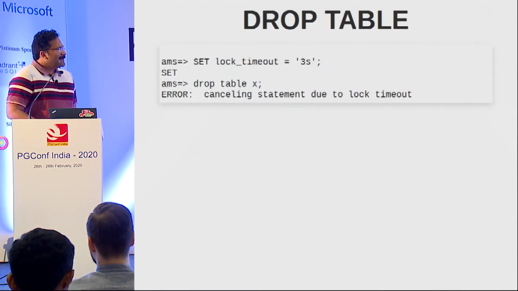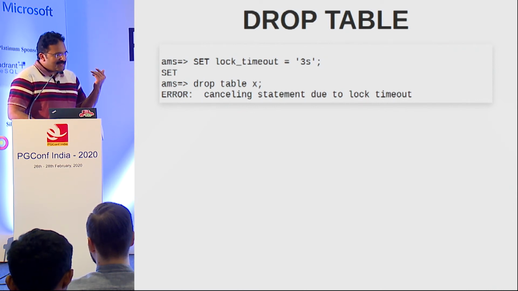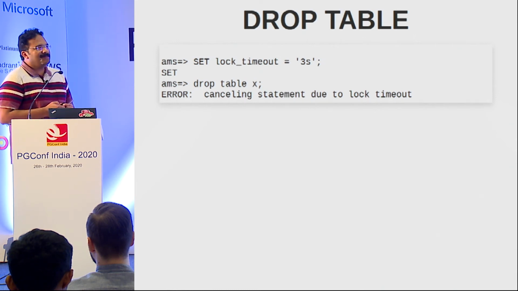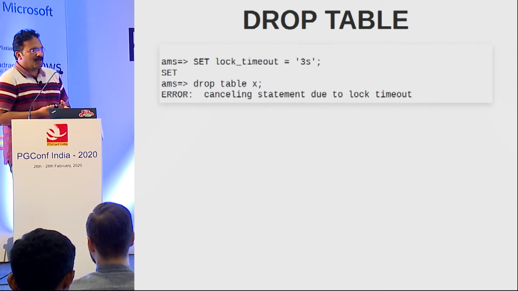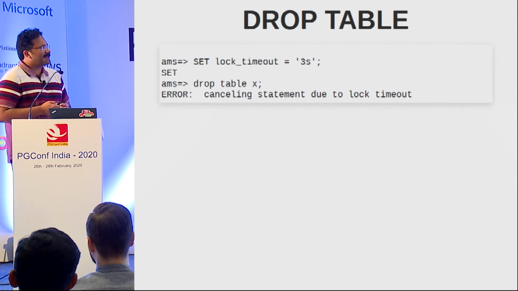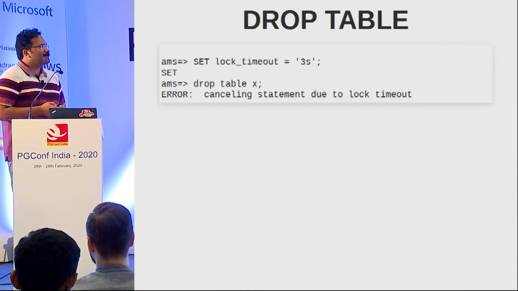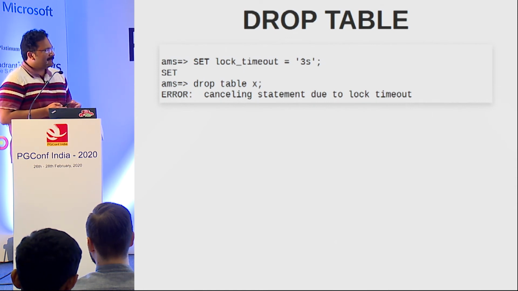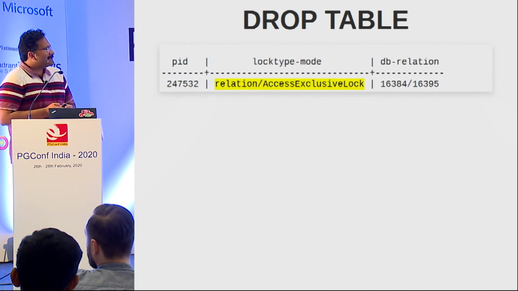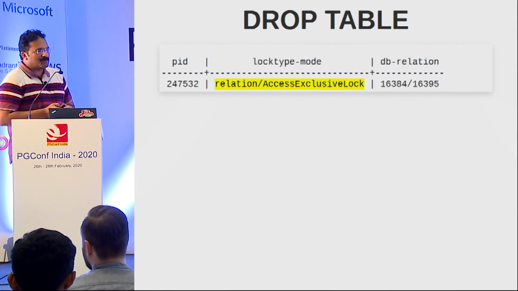So here's an example. Pretend that I stepped slightly backwards in time. I didn't commit my update transaction and those locks are still held. If I try to drop the table while the locks are held, it waits to acquire a lock, and fails because I'm not committing my transaction. And because I have set the lock timeout to 3 seconds, after 3 seconds, it cancels the drop table statement because it isn't able to acquire the locks that it needs within the stated timeout. And this is the lock that it's trying to acquire.